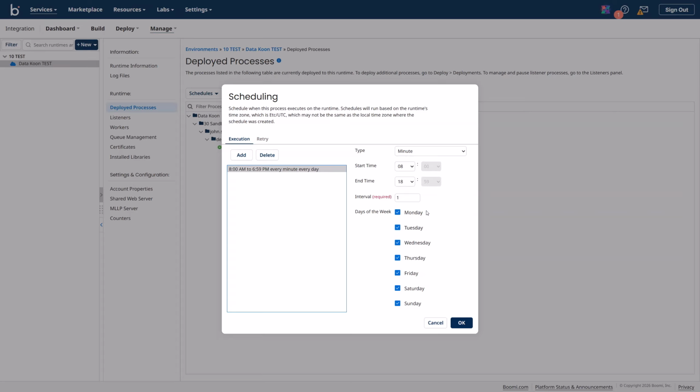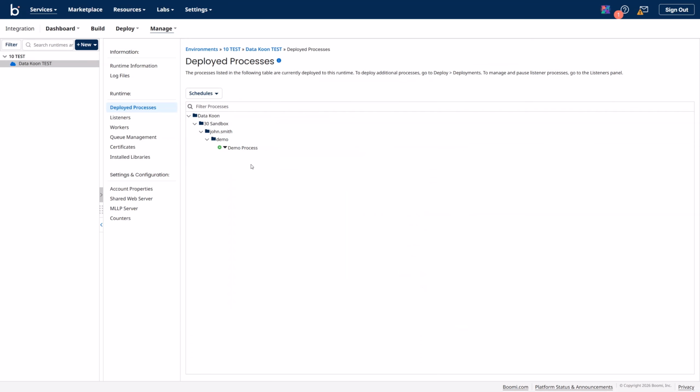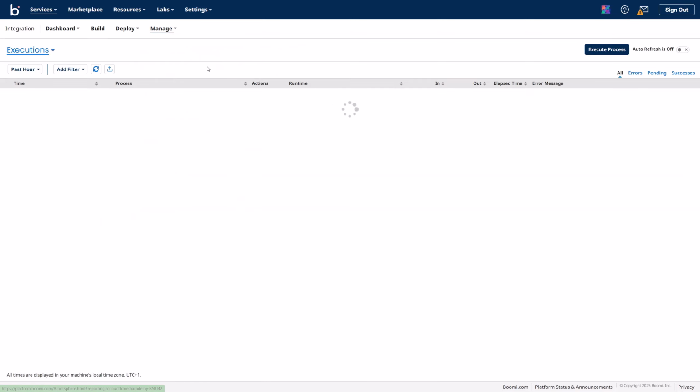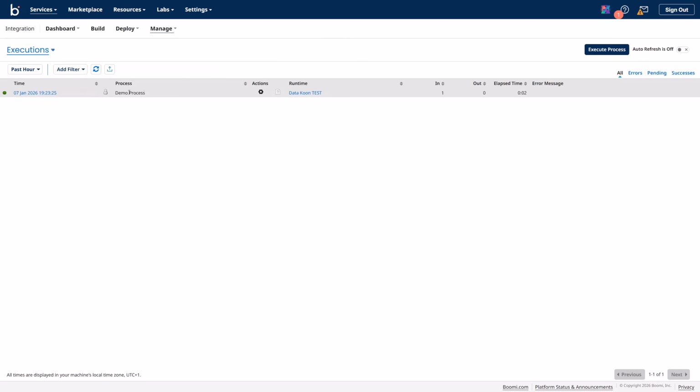So this is for scheduling. It should be executed every minute. And additionally, you can execute manually. Yeah. Process execution message has been sent, but where is it sent? And the schedules are saved. Maybe the process now shows up in the process reporting. Yeah, there it is. This is our process.